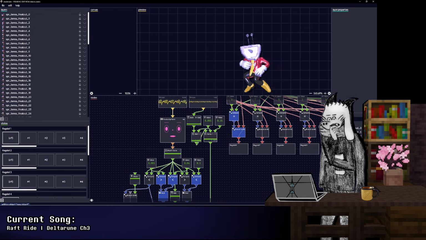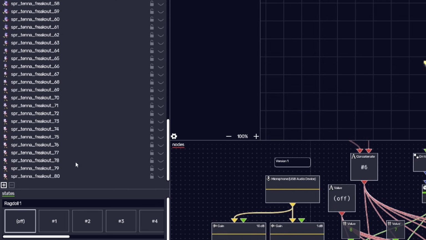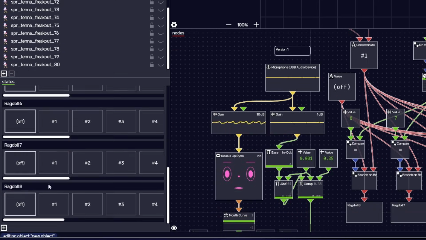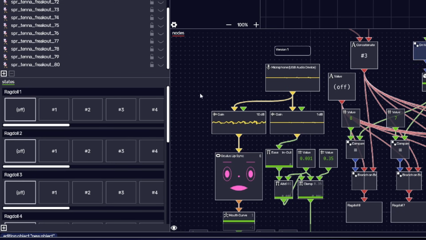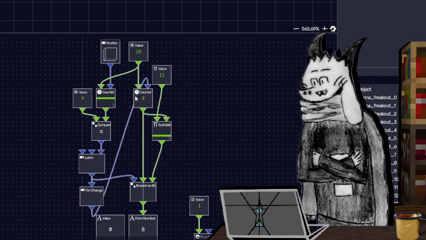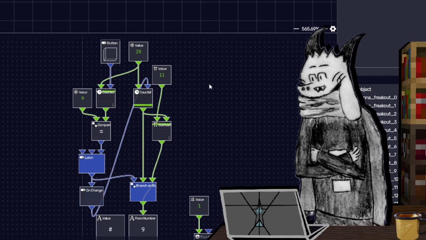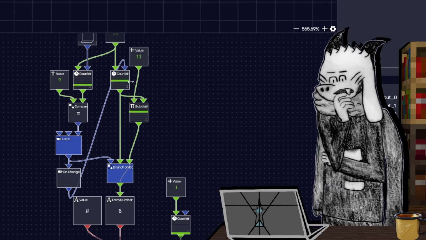I kind of want to work on this a bit more, but how I have it set up right now is there's 80-something frames of animation split into 8 different groups at 10 frames each.